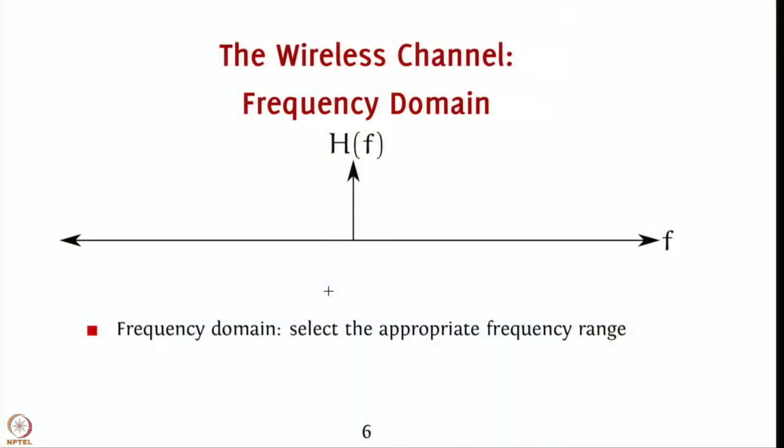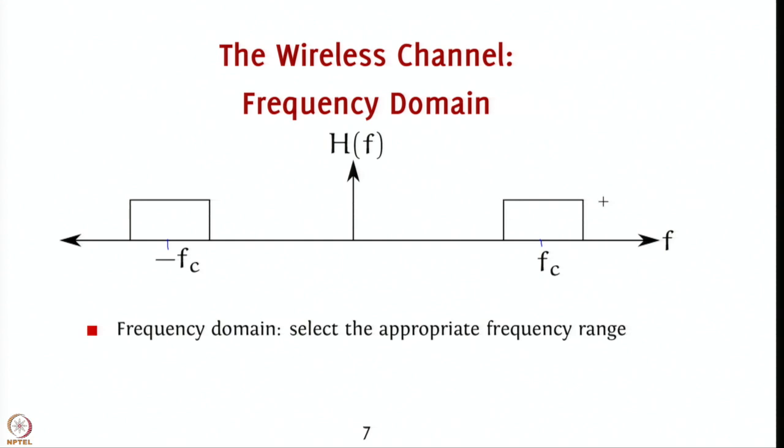So you have to select the appropriate frequency range based on what frequency you have the license or permission to radiate on, where there are losses which are acceptable, where you have a transmitter receiver radio that is acceptable, and so on. Finally, you have decided on a frequency range. Let's say you choose around FC, and FC plus or minus W by 2 is the band at which you are going to signal. Now obviously, the moment you start signaling, let's look at this as a baseband signal. A flat spectrum means there is no data. You chose a sinc pulse or a root raised cosine pulse or something, and you put data on it. The moment you put data, it's not going to be flat.